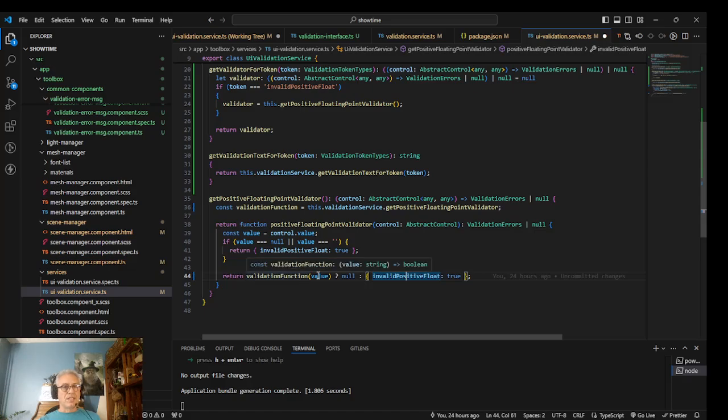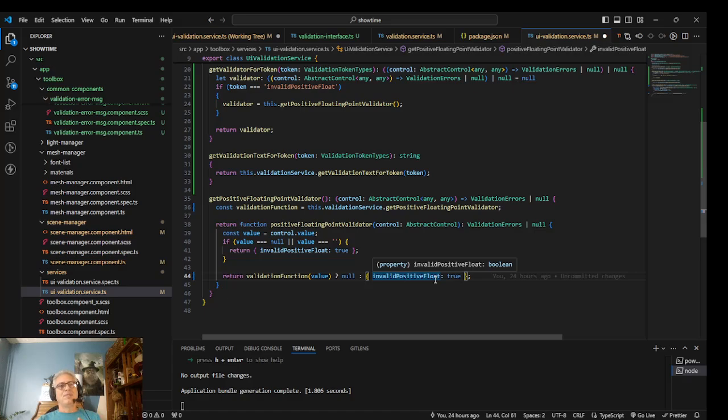And then I'm going to run this function, and if it returns a true, I'm going to return a null, which is confusing. That is confusing, right? True is a null and false is an invalid positive float true. So we've got all our language. It's all like, give me something positive, I'll give you something negative. Give me something negative, I'll give you something positive. Yeah, it's weird. It is weird.